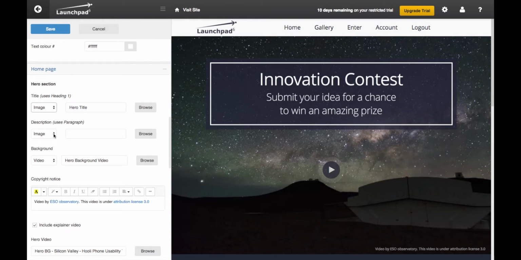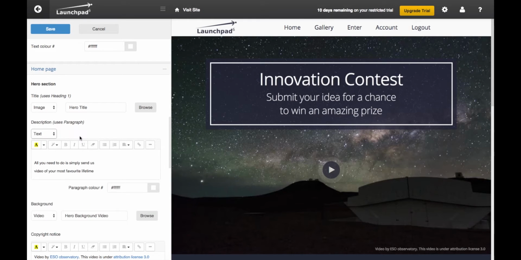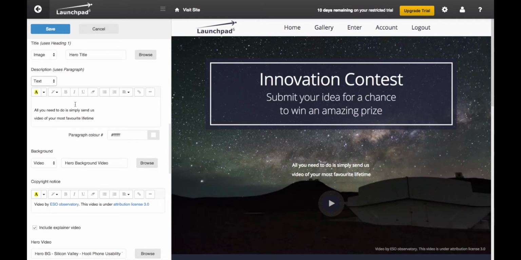Description is very similar. At this point you will see there is no description as the image is left blank, but we can add text and you will see again text will appear. As soon as you select text, and this is consistent throughout the rest of the editor, you'll be presented with a text edit box. This will allow you to enter in your copy text as well as apply individual styling using the styling buttons up the top.